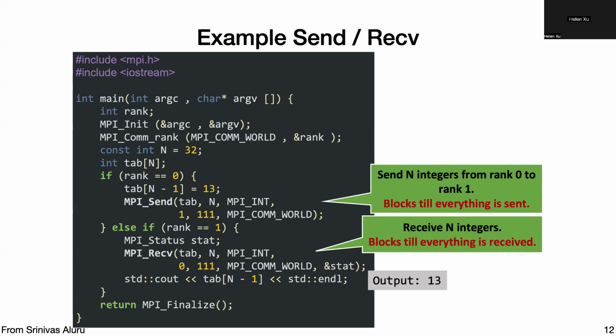That's the tag. For send and receive, if you want them to pair, the tag should match. But you can also pass in an MPI constant called MPI_ANY_TAG, and then the tag could match anything for the receive. For convenience, you could always just set the tag to 0 or something. The tag is useful if you're doing multiple send and receives to and from the same processor, then you may use the tag to differentiate the messages.